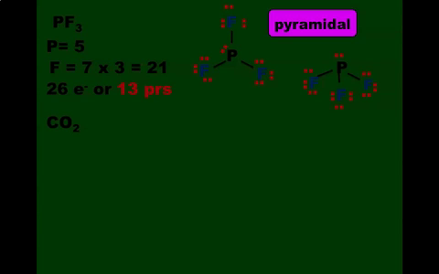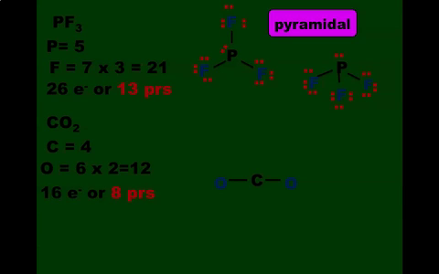Okay, now let's look at CO2. Carbon has 4, and there's 1 of those. Oxygen has 6, and there's 2 of those, so it makes 12. So 4 and 12 give us 16 electrons, or 8 pairs. I have 1 carbon and 2 oxygens, so to keep this as symmetrical as possible, carbon's going to go in the middle. I'm going to attach it to oxygen on either side, so that's 2 out of my 8 pairs.